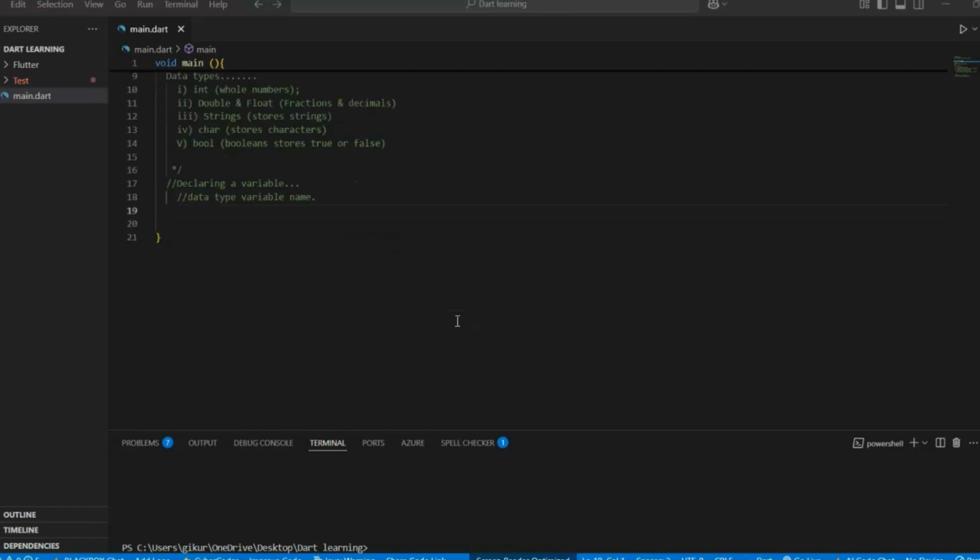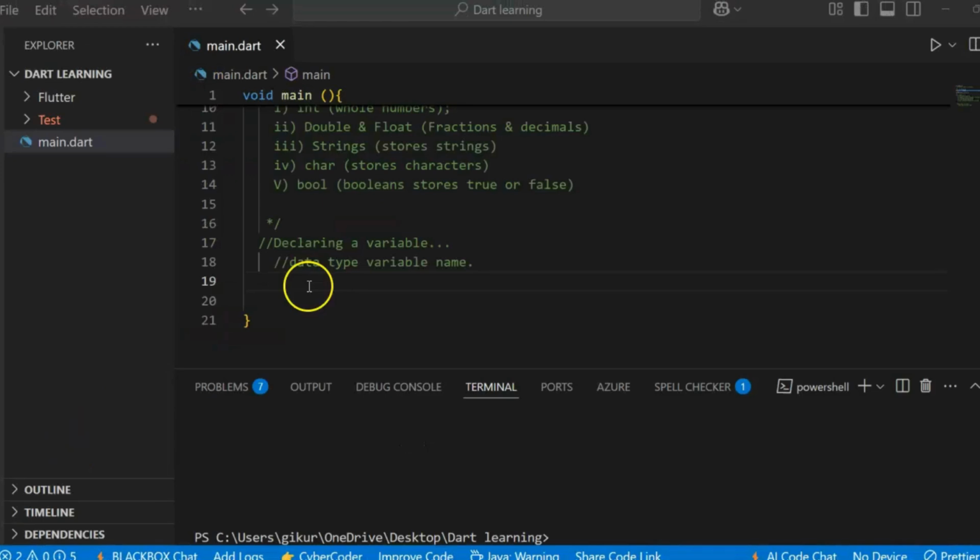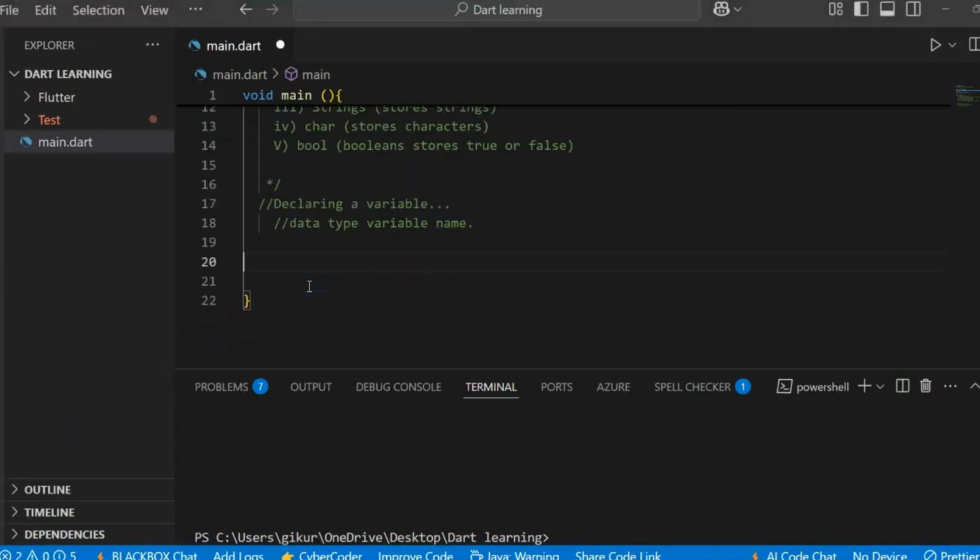So for example, here we will have an integer with the variable name numbers. You can simply write int numbers.